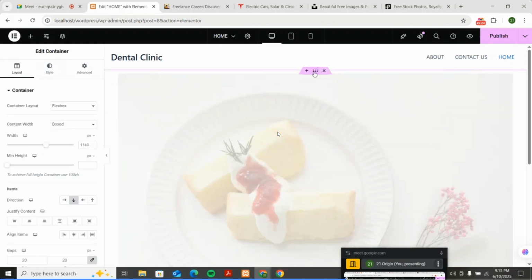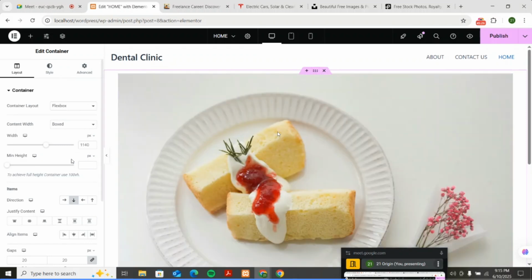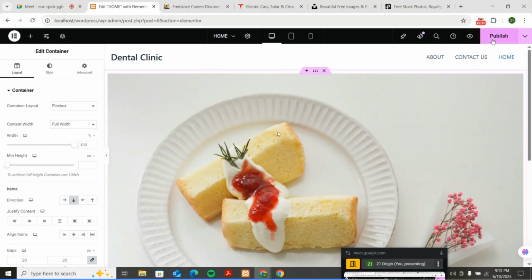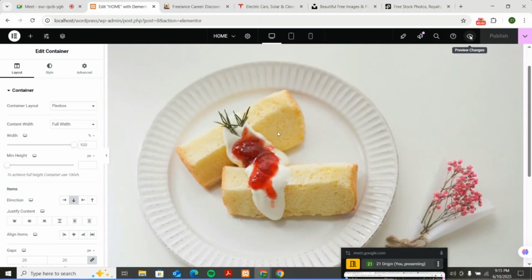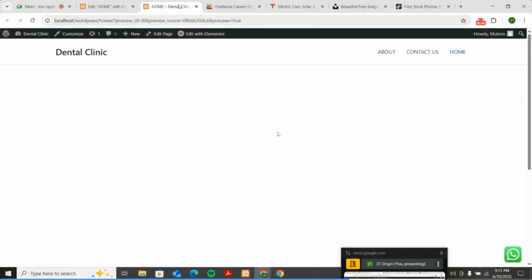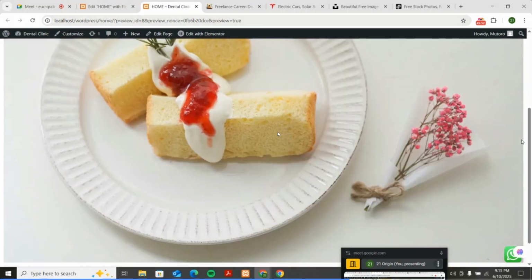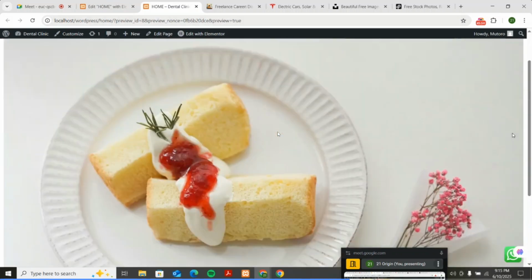Then I select the container, the flex box, and set it to full width. Something like that. Then we said publish is like save. Okay? Publish is like save. So I'm saving my work. Make sure every time you make a change, you are publishing. Okay, so to view the changes you've made on your website, you click on that eye button. It opens a new tab on the left, sorry, on the right.